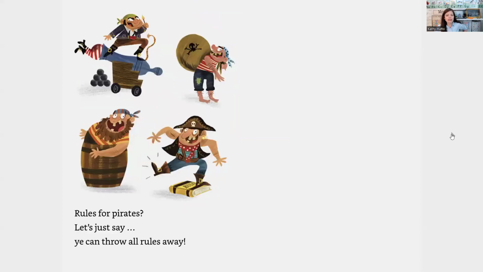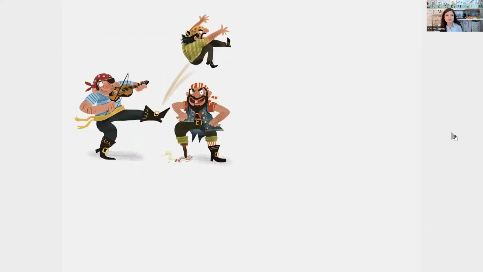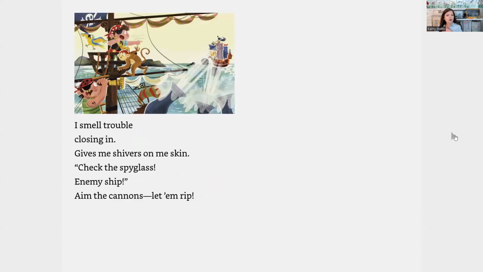Rules for pirates, let's just say, ye can throw all rules away. No more toothpaste, farewell bath, once ye choose the pirate path. I smell trouble closing in, gives me shivers on me skin.